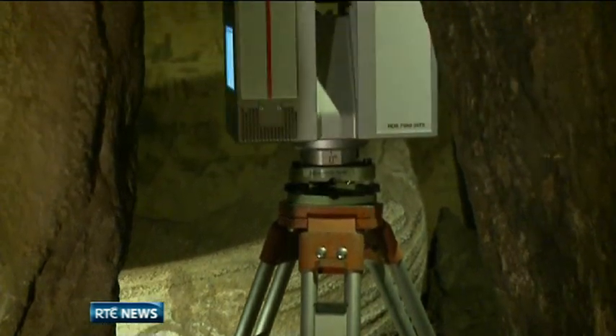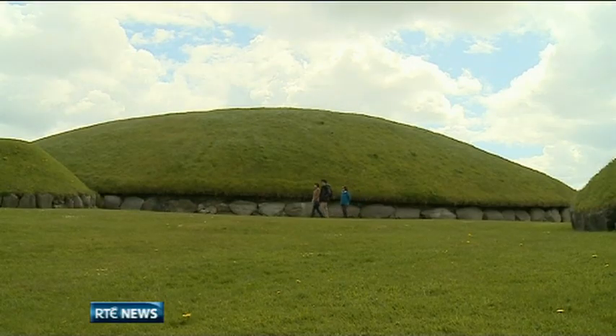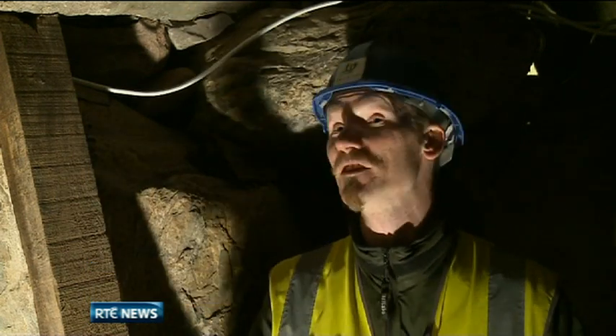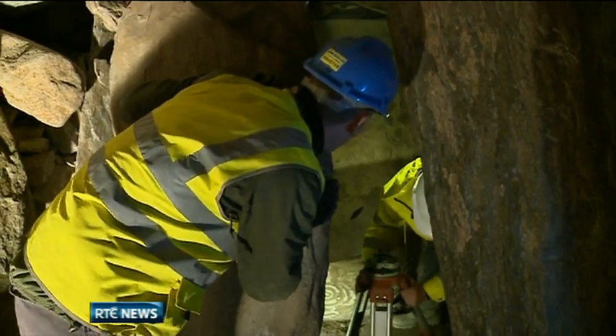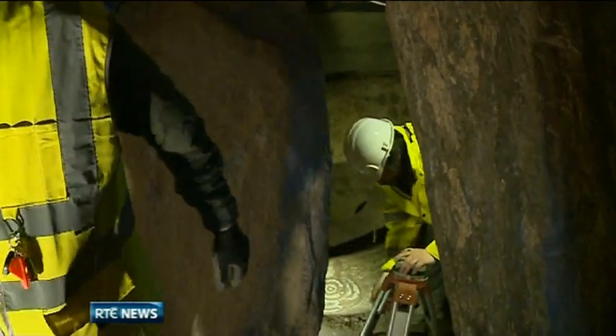Here, archaeologists use a laser scanner to survey the site in remarkable detail. Today, visitors wouldn't know they were there. It's been fantastic. The spaces are tiny and the contrast between the very narrow passages and some of these really rather large and wonderful, almost cathedral-like spaces, is very striking. And it's quite humbling, really, to be in these spaces which were built 5,000 years ago.